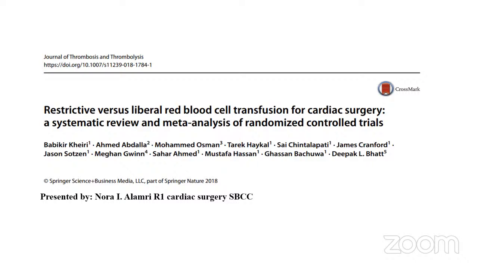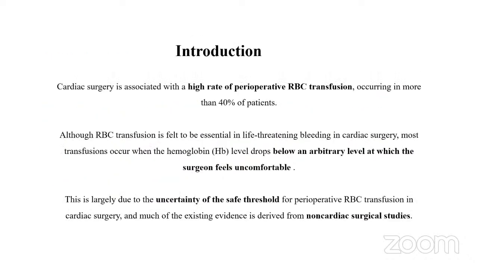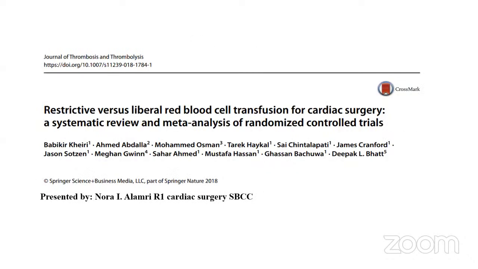So Dr. Abdullah, you are more than welcome to attend the third session if you are willing to. Dr. Anwar is going to present restrictive versus liberal transfusion, packed RBC transfusion in cardiac surgery. So you are more than welcome if you wanted to. Oh, thank you. I may have to leave for a portion of it, but I'll try to attend whatever I can. Sure, thank you. I have another meeting, but thank you so much.